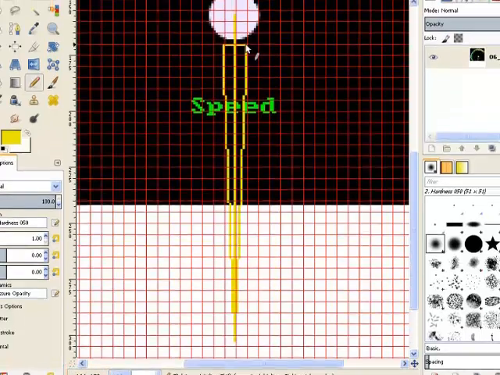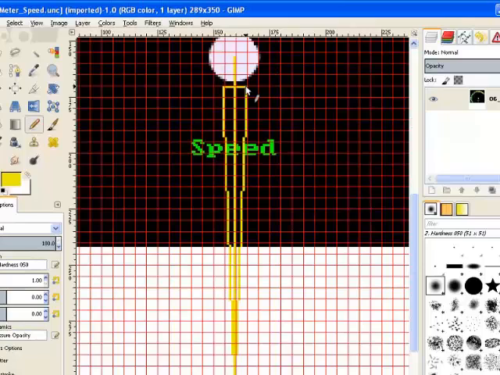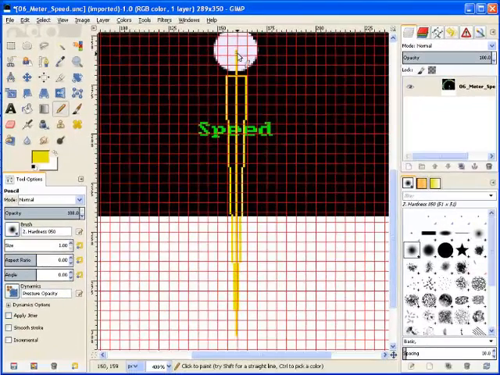Now for each of these points, the information needed by the meter define command is relative to the pivot point. So for each of the X values on the points, you're going to subtract the X value of the pivot. And for each of the Y values of the points, you're going to subtract the Y value of the pivot. The results of these calculations are used directly in the meter define command.